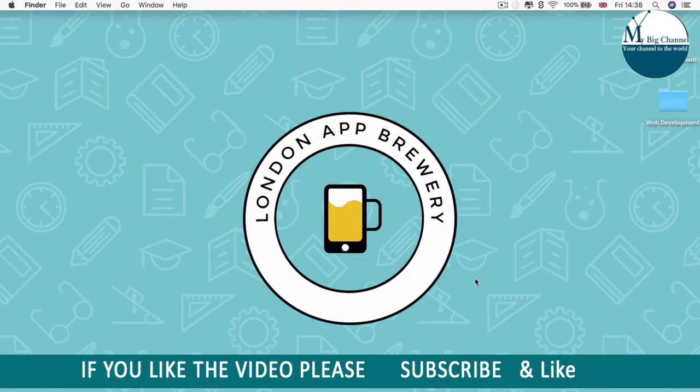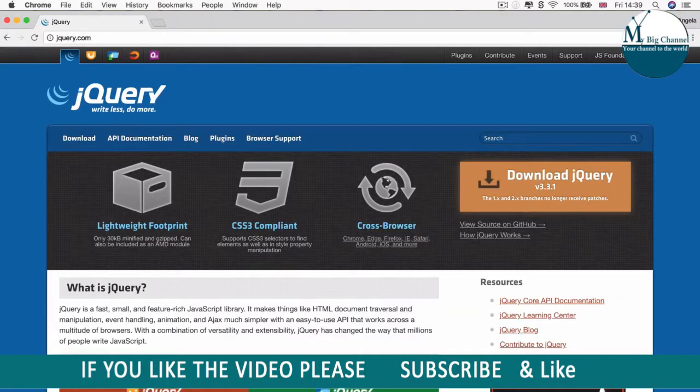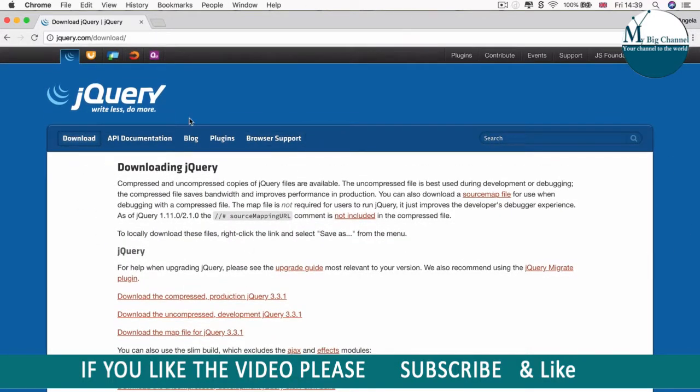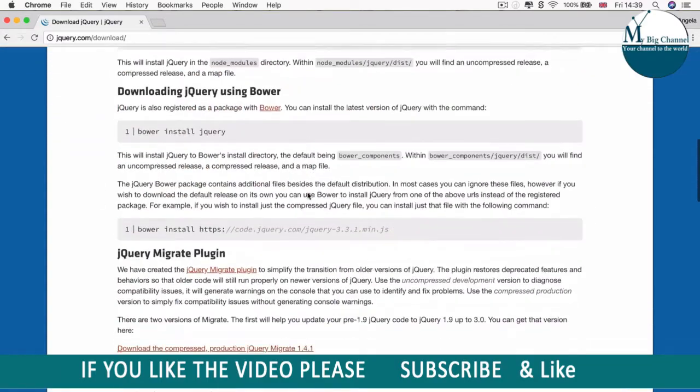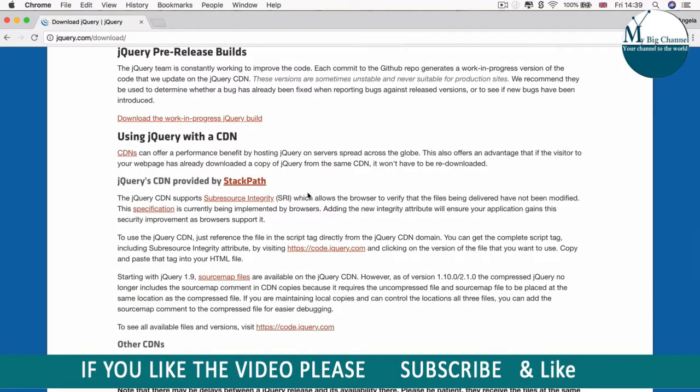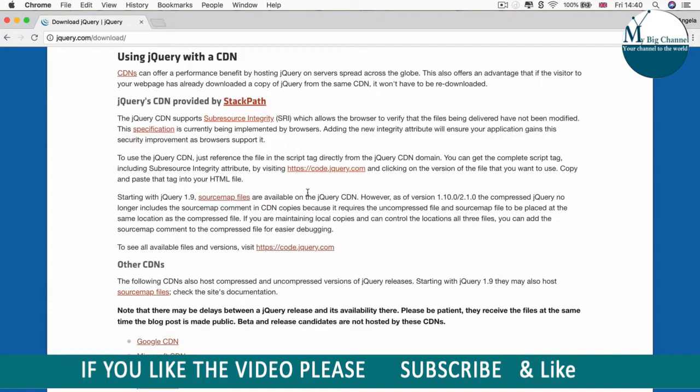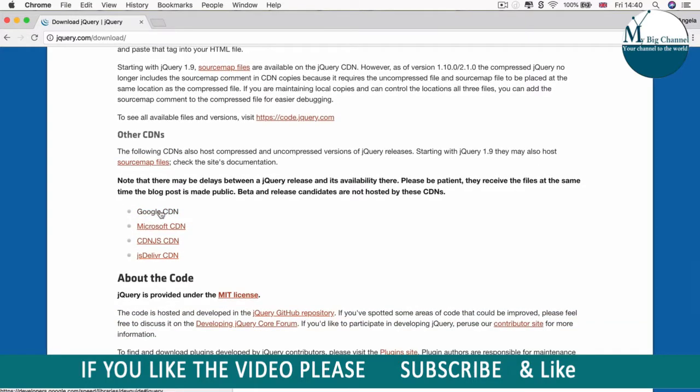Alright, so I've spoken so much about how awesome it is. How can we get it and incorporate jQuery into our websites to start benefiting from all of its awesomeness? Well, if you head over to jQuery.com, you can see that just like Bootstrap, you can download all the jQuery code files through their download page, or you can simply use a CDN. Now, previously, we explained what CDNs or content delivery networks were and how they work. So if you're at all confused about this, then take a look back at the Bootstrap module when we talked about this in detail. Now, the most popular option across the web is to use Google's CDN.